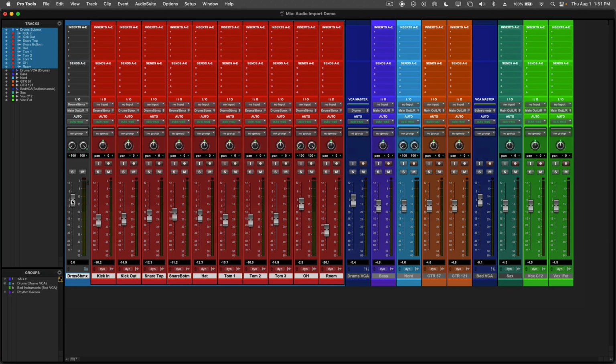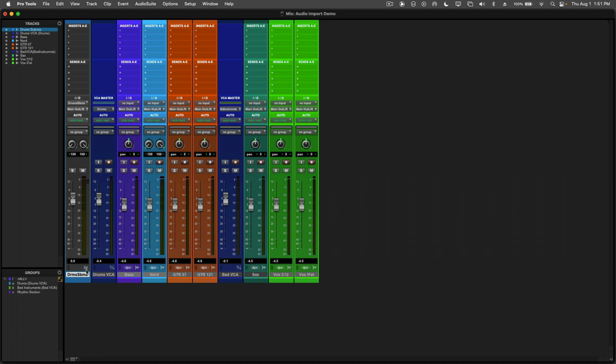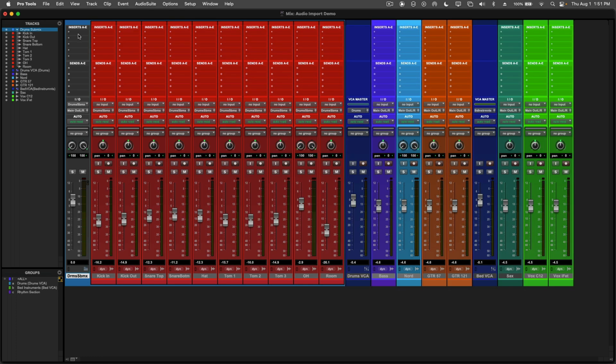So it's got a volume fader, it's got solo and mute buttons, it's got pan controls, it has inserts and send controls. It's basically like a super track now. I can still fold the drums up. This allows me to apply processing to the entire drum group, and we're going to get into that when we talk about serial compression and maybe other effects that you would want to put on a submix track.